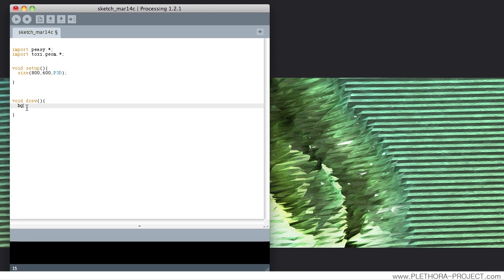And we're going to do a black background. Let's also do a little rectangle at 0, 0, 600, 600, right?